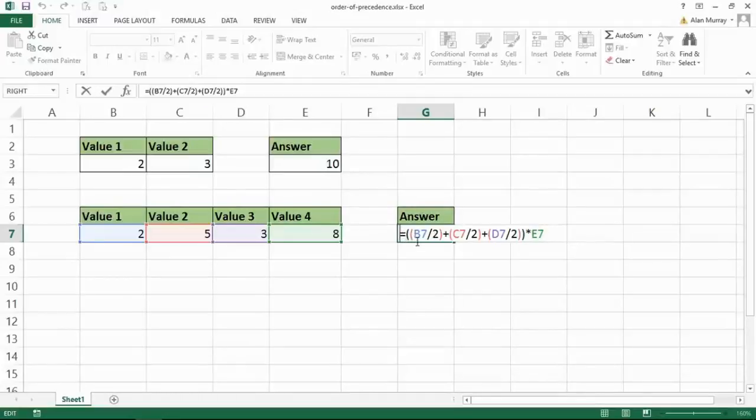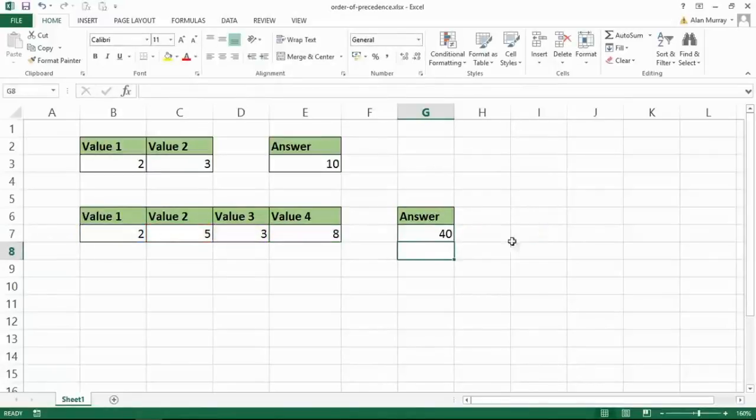I think I said in a previous lesson, even if you're amazing at Excel, you'll always appreciate things like these colours, making it a lot easier to see what you want to see, even if you know what you're doing and there are brackets and commas and stuff all over the place. We can see the order of calculation stipulated quite nicely with them. So it comes out as the answer of 40, and that was just an example of something a bit more elaborate and how Excel tries to visualize it for you.